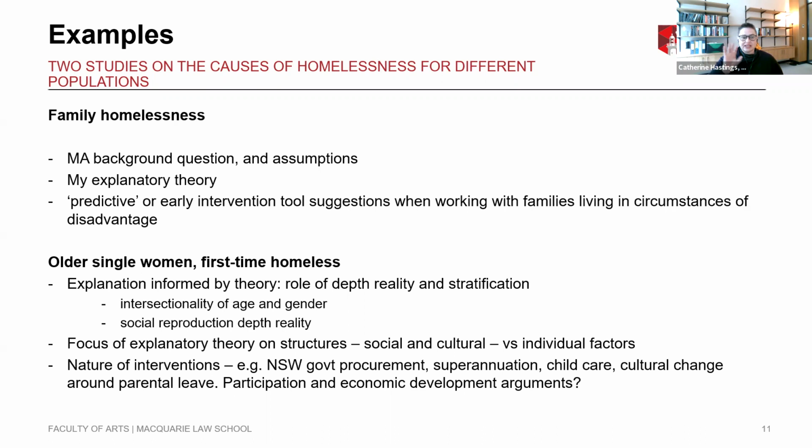When I was off that project, I then worked through my PhD on a different explanatory theory, and it became very much focused on resources. And the fundamental argument then became, if as a family you are challenged by some crisis in your life or some increased insecurity to your housing, but you do not have the resources to meet that challenge, then you're likely to become homeless.